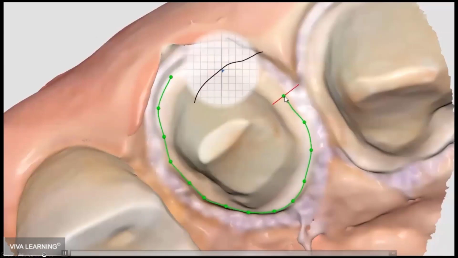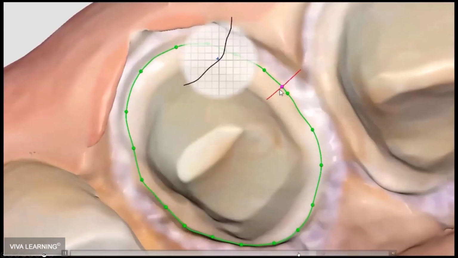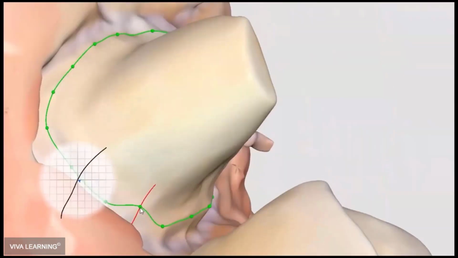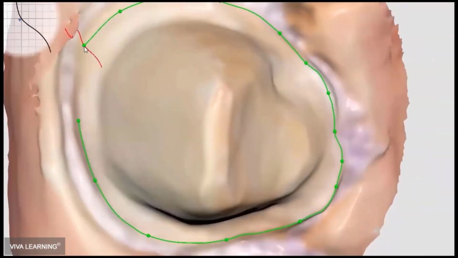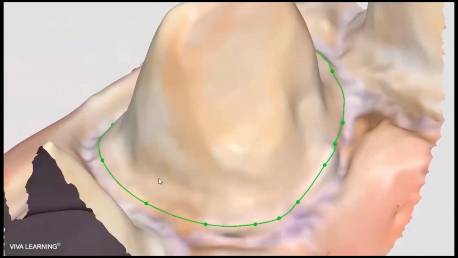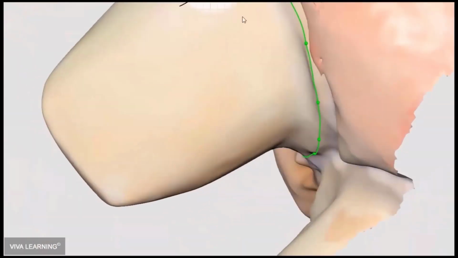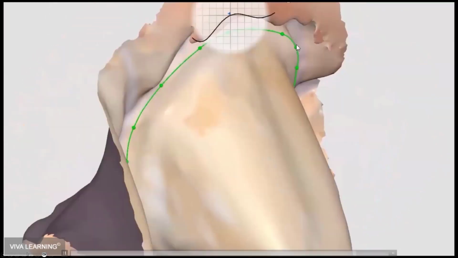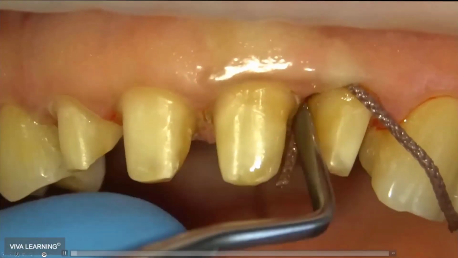Next. Okay. You see that even if the margins are placed subgingivally by placing the cord, on the scan you can see very clear where to place the margin, so that the dental technician has an excellent situation to do the final restorations.